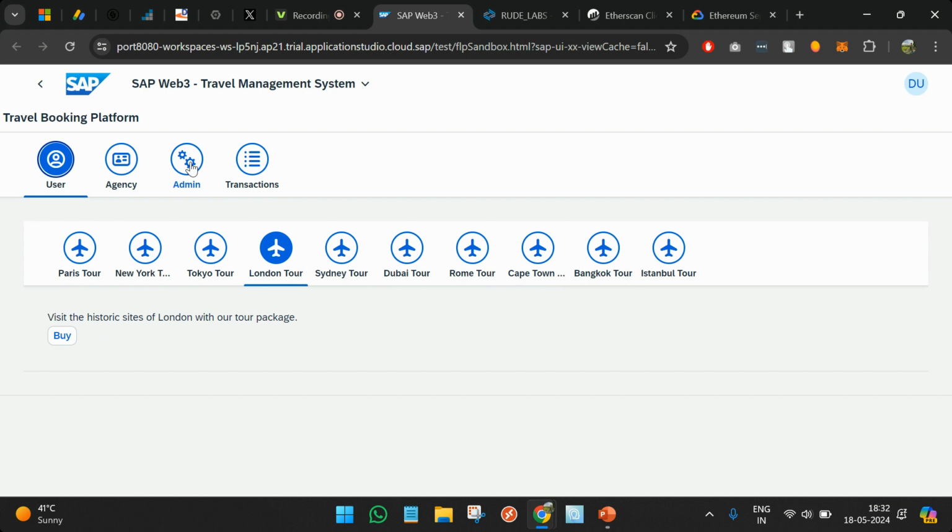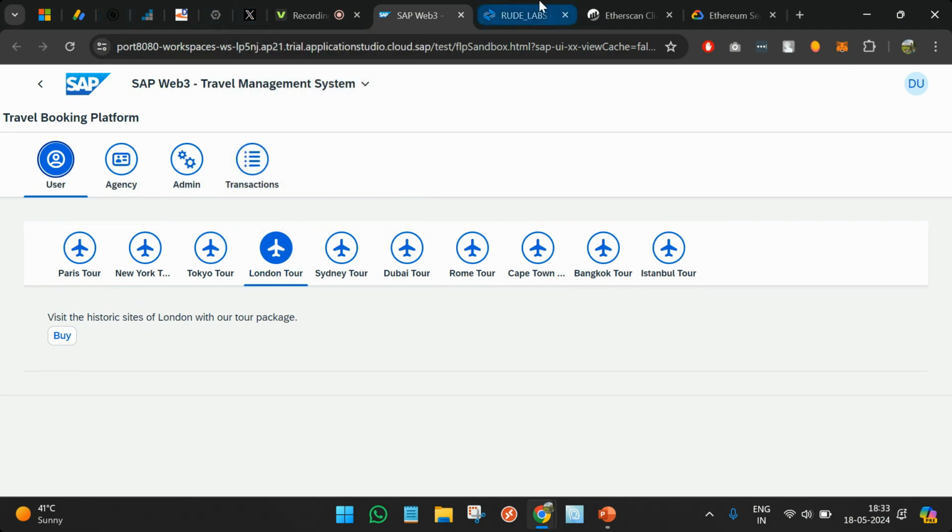So it means your data is not coming from a single database. It means ultimately the agencies can register here, and they do not want their data to be saved in your database, so ultimately you have to accept it. And again, the user will come here and the user will have the same power. The user will not be doing any transactions via your portal, but via their blockchain. And they will be very happy because they know that ultimately their amount will not be lost because they have a proof for that, right? The amount will be processed only if the agency does the entire job, something like that.